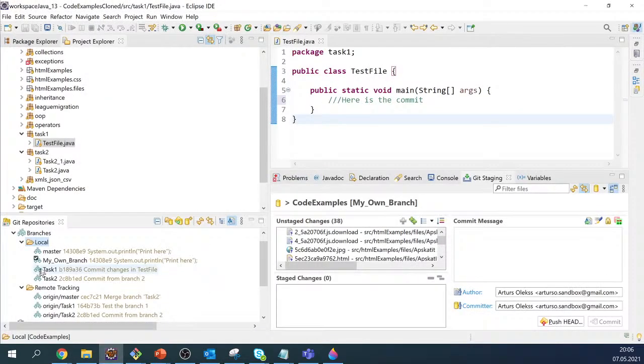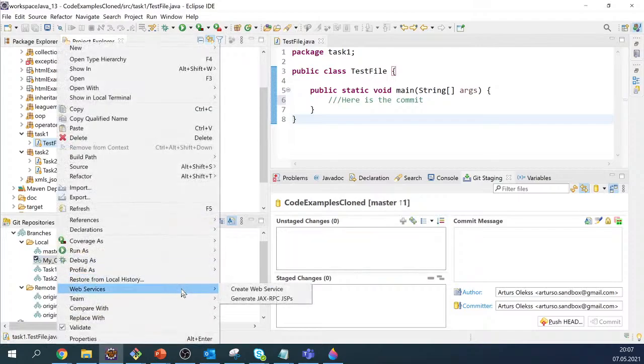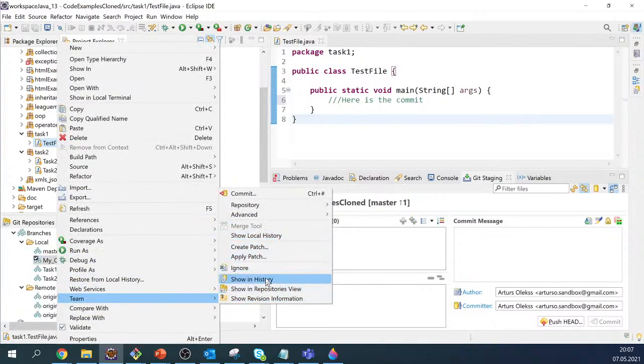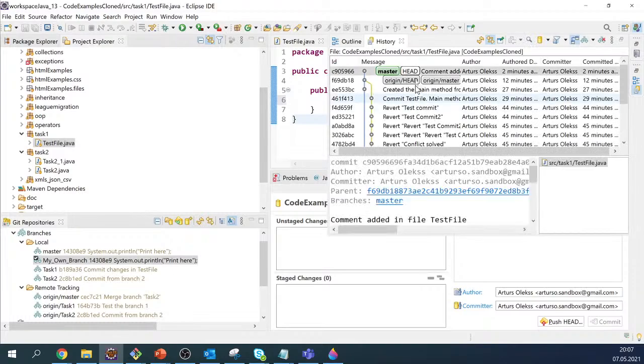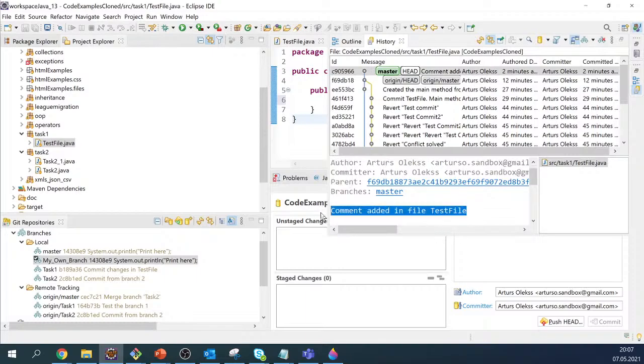Let's quickly check again. No, that wasn't this one. Let's quickly check. So it was the commit. Okay, I can check it here. Oh yeah, this one, commented file test file.